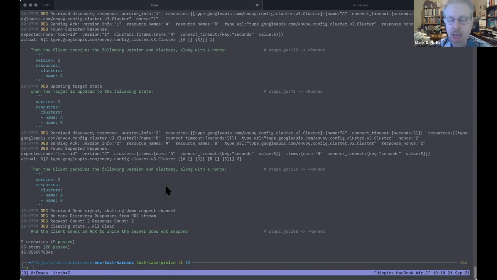Now, the set of resources that a client is subscribing to is independent from the set of resources that actually exists. So forget wildcards for a moment. Let's say you subscribe explicitly to resources A, B, and C, and only A and B exist. The server will send you A and B, and C doesn't exist, so you don't get anything. You treat that as non-existent. And then somebody adds C on the server. Well, the client is actually still subscribed to C, so the server just sends C to the client at that point.